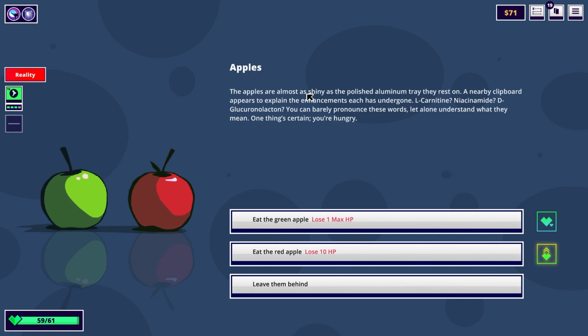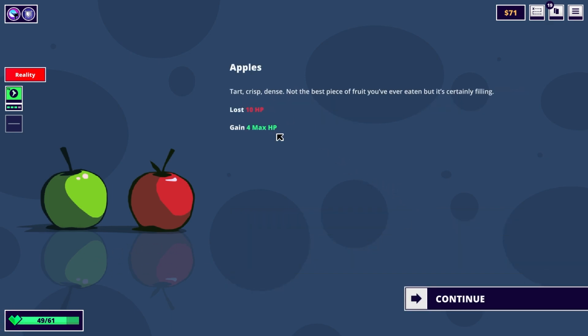Another event. Apples are almost as shiny as the polished aluminum tray they rest on. A nearby clipboard appears to explain the enhancements each has undergone. Drugs. Eat the green apple. Heal. Lose 10 HP, but increase my current and maximum HP. Oh, yeah, that's good. Tart, crisp, dense. Not the best piece of fruit, but it's certainly filling.